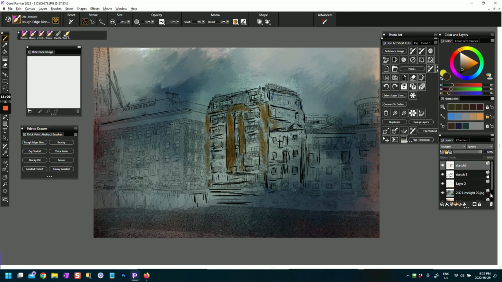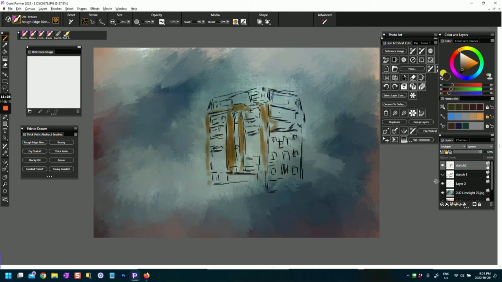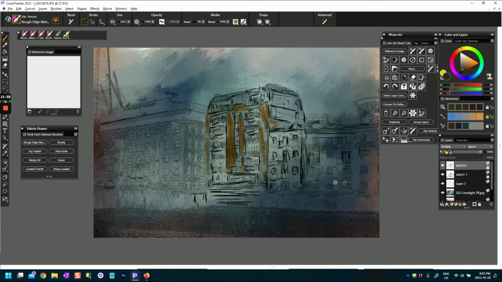Lock your other sketch layer once you finish painting it, but you will have this guide here, and that way you've got your sketch in place. I would recommend locking your top sketch layer once you finish sketching, not before. And you might not even need the second one. Once you've put in some lines, you might not even need the second one. It's just there to act as a guide.